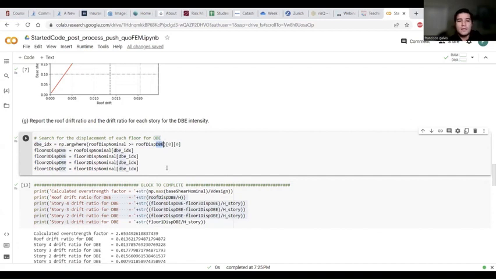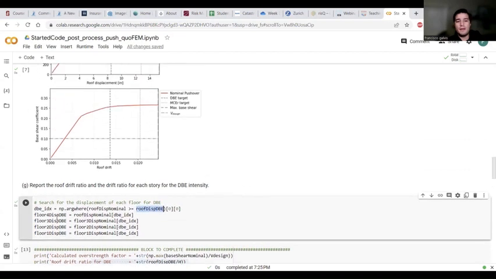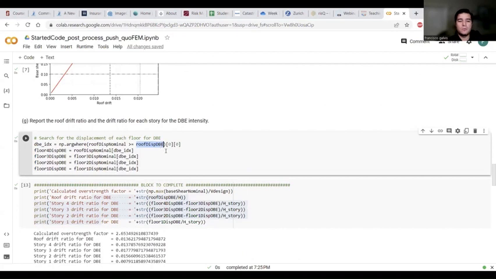So for that, we could modify this a little bit. You're welcome to then, instead of searching for the floor displacements corresponding to the DBE, do it for the floor displacement corresponding to the MCE and repeat this calculation. We can do that here real quick.